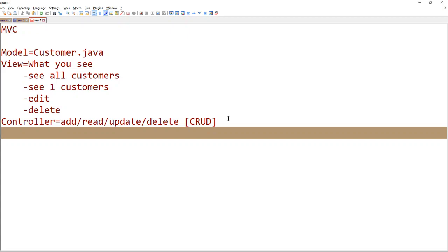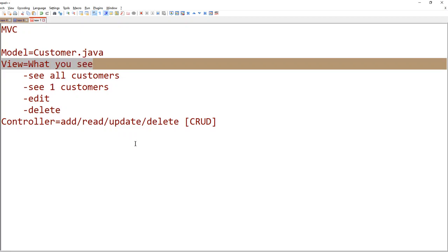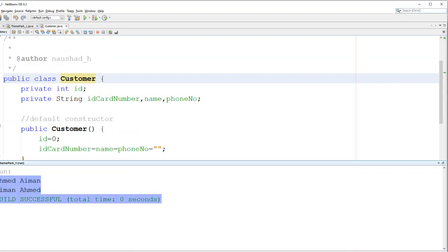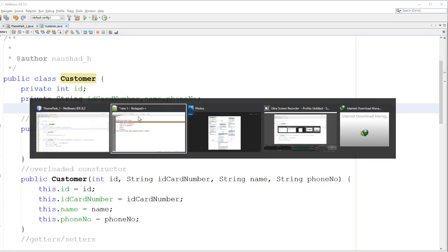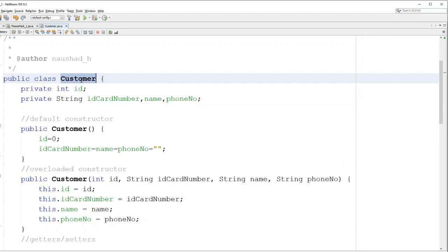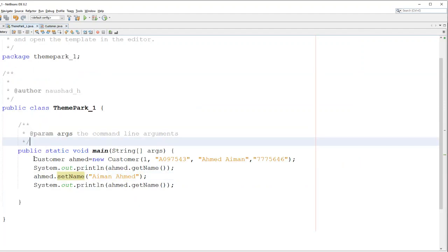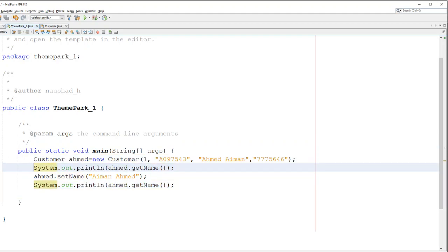So based on this, we already have a customer class, and for now our view is in the main class, that CLI window output we are seeing here. We are going to convert this into graphical in the next class, but for now, if you know how to create a model class, and in the main class create a customer, assign his details, and those kind of things, that shows the ability to manipulate a single class. That is what is required for now.